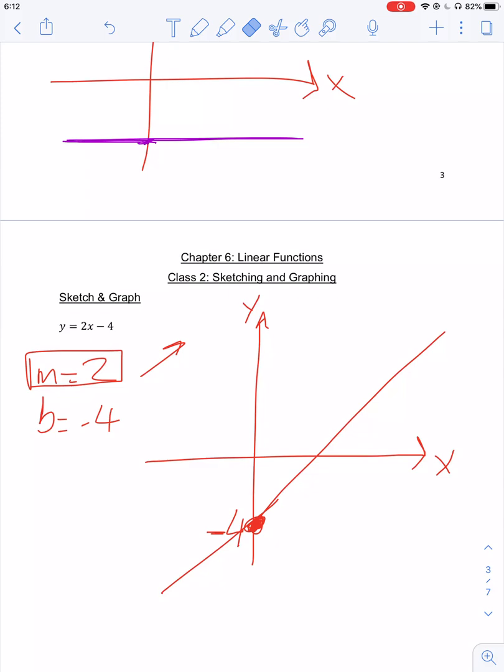So in this case, if I pick x is equal to 2, right? If I plug in x is equal to 2, then 2 times 2 will give me 4, and 4 minus 4 will give me 0. So this is the point. This is my point 0, comma. This is the point where my x value is 0 and my y value is -4. Now, if I plug in x is equal to 4 in my function, right? If I plug in x is equal to 4 here, I'm going to get 0 back.